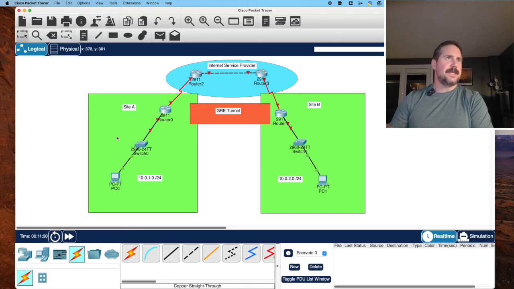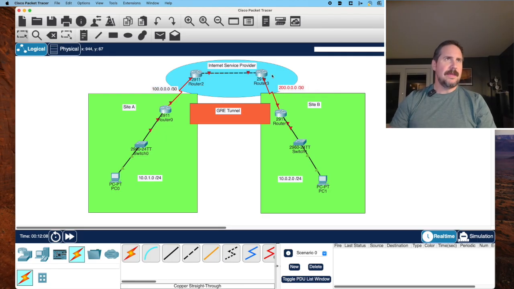So that's going to be site A and site B. All right, and then the connection from the ISP to here to site A will need a public 100.0.0.0, and that's going to be a /30 for this one. And we'll make the other one 200.0.0.0/30.